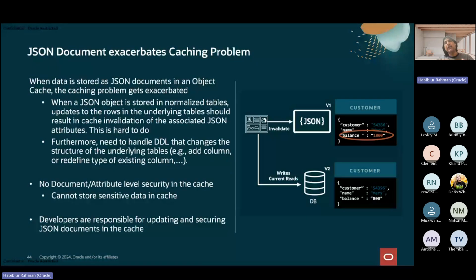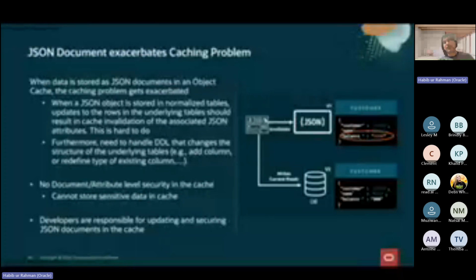Updating in JSON is sometimes challenging for the traditional one, because they have multiple issues with different data types, and also issues with key values. Maybe sometimes the value is mismatched.